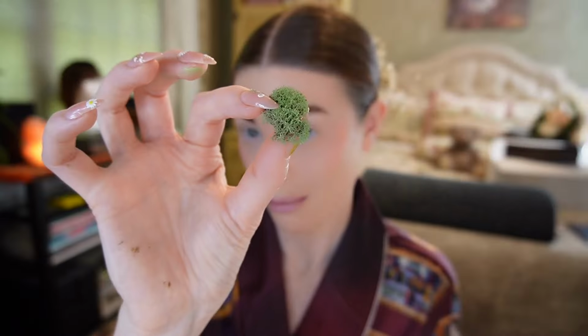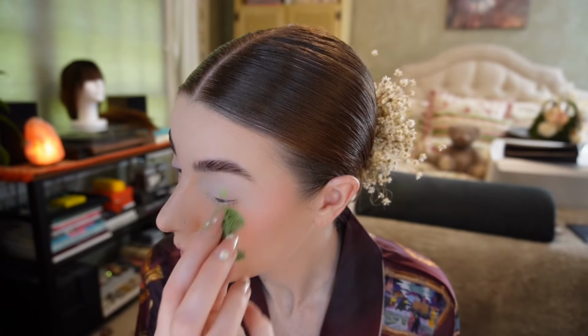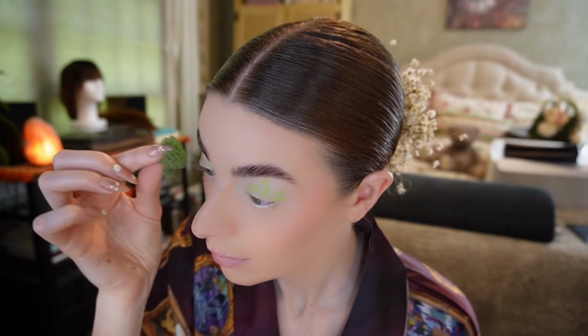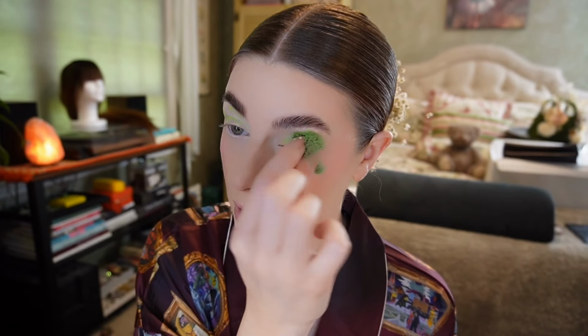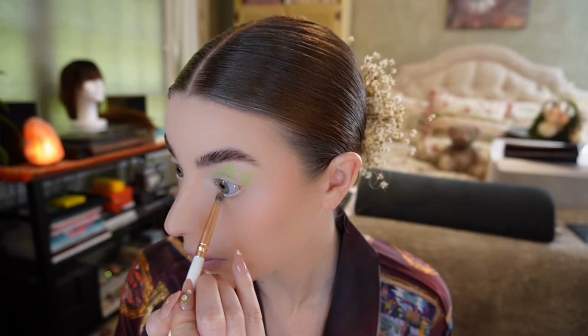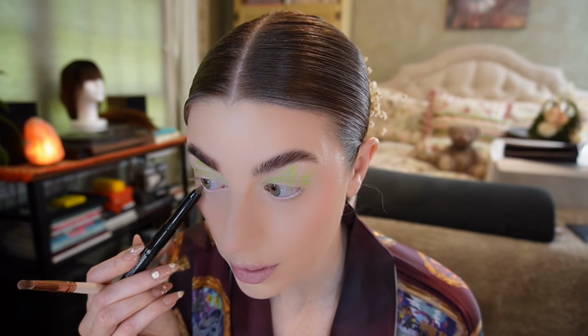Hey, the scary part. I'm gonna mix colors. Ooh, I made a pretty color. Moment of truth. Got my little moss. Really not the exact color I was going for, but ooh, that's kind of cool. And with Bobby Brown, it's smudged on the bottom. And a nice khaki color goes complementary with this look.